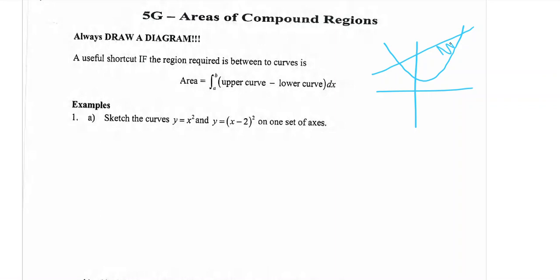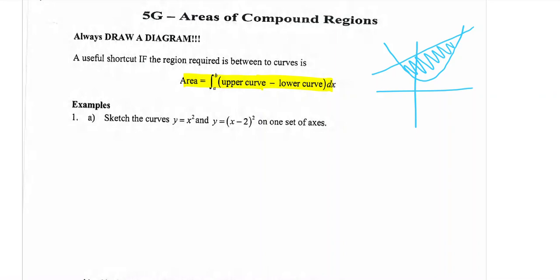If you are trying to find the area between two curves, then you can use this rule that is here. It says area equals the integral of the upper curve minus the lower curve. So upper curve means whichever one's on top, which in this case is the straight line, and then you go minus the parabola. And the numbers on your integral sign would need to be the points where those two graphs intersect. So there might be some simultaneous equations in these questions as well. But not all of the questions in this section will be like that.